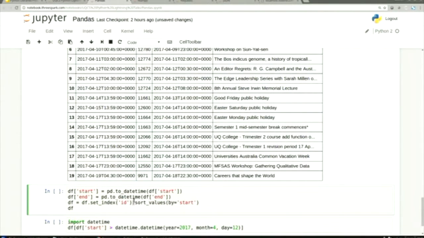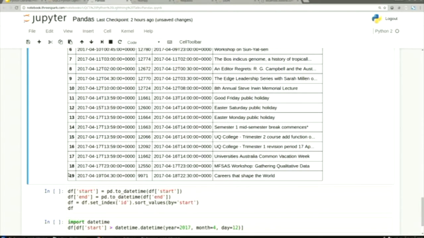Now if you inspected that further, you'd find that the start and end are strings thanks to JSON, which isn't a bad thing. It just means we need to deal with that. So we're just saying that the start column should now be to_datetime, and the same with the end. And then we're going to set the index to ID. Index is the leftmost column, and we're going to sort values by start.